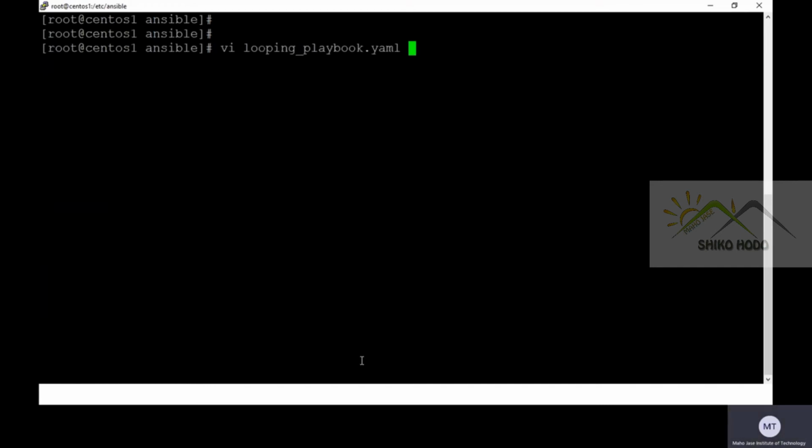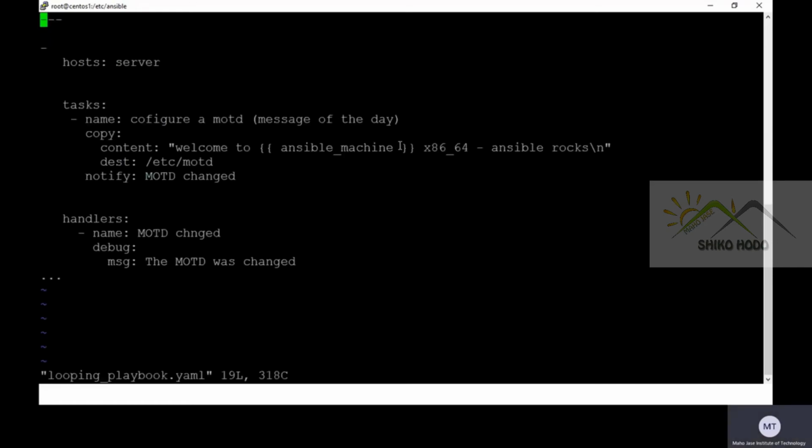Here our Jinja is working. So here we declare this within the curly braces. Our Jinja templating has been done. Okay, the same way you can make. So this is how you are accessing. We're discussing accessing the variables. So this is how we're using Jinja. We are accessing the variables and passing some values or configuring some messages based on our copy module. You can give the proper source and destination. You can make use of this.